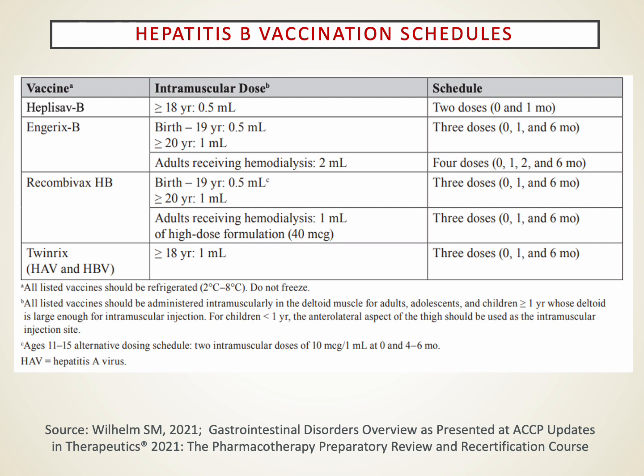Finally, and probably one of the key issues that every primary care provider should be aware of, is the hepatitis B vaccination schedules, because most hepatitis B is preventable with appropriate vaccination. And in fact, with newborns in the United States, it's routine within the first hour of life to start their hepatitis B vaccine. Hep B vaccine is actually the first vaccine any infant would ever get, and they often get it before they leave the hospital if it's a hospital-based birth.